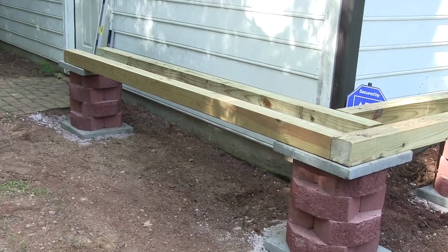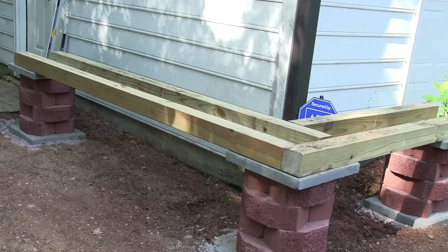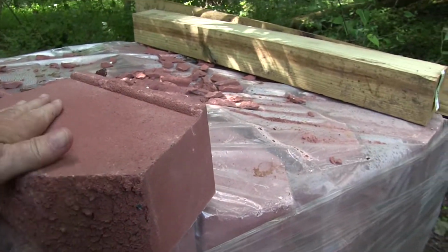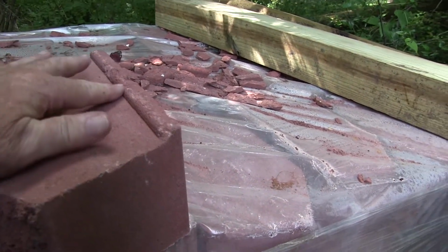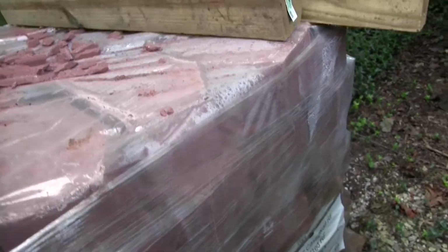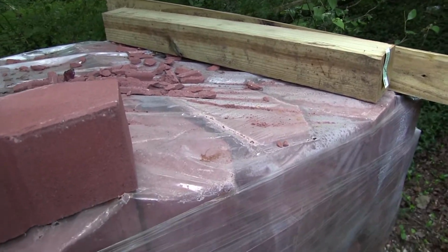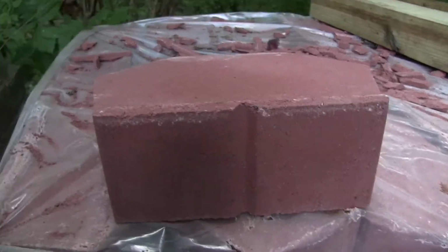They all come with a lip on the back of them, and you've got to get rid of that lip if you're going to use them flat like this and not have them offsetting. So let me show you that. When you first get these blocks, they've got the decorative side on the outside. This is the bottom of the block, and as you can see, it has this ridge that runs the full length of it. It sets up maybe 3/8 to 1/2 inch, and you need to break that off. I think they are kind of designed that way, so they're pretty easy to break off, but I've found several different ways to do it. You can see all the ones that I broke off while I was doing the block, but let me show you how I do this.